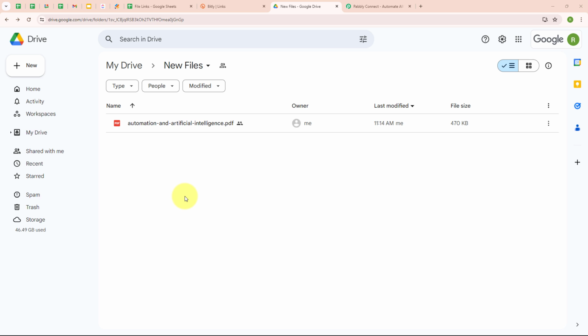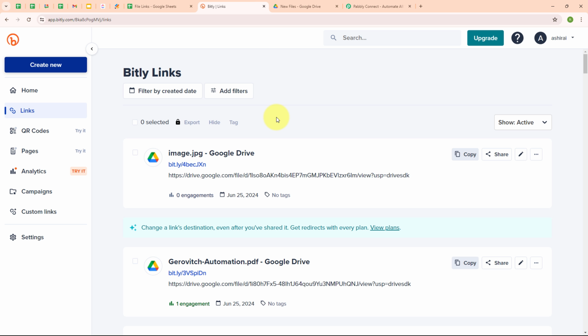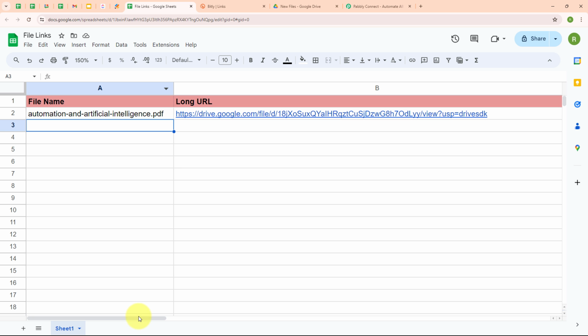Welcome to my screen. So here let's imagine that you are a project manager and you are leading a very large team. So being a project manager, you need to share various documents such as project plans, reports, and some presentations which are uploaded in your Google Drive with your teammates. So here, instead of pasting the long URLs in your Google Sheet, that can make your spreadsheet look very messy and also it can disrupt the readability of the user, you can shorten this long URL by using a software named as bit.ly. And after creating a shortened link for that file, you can automatically add that link in your Google Sheet as a new row.